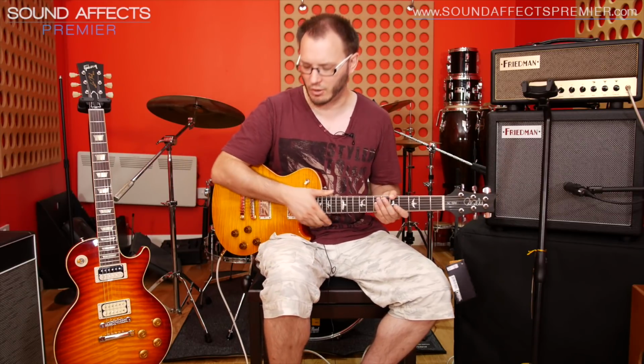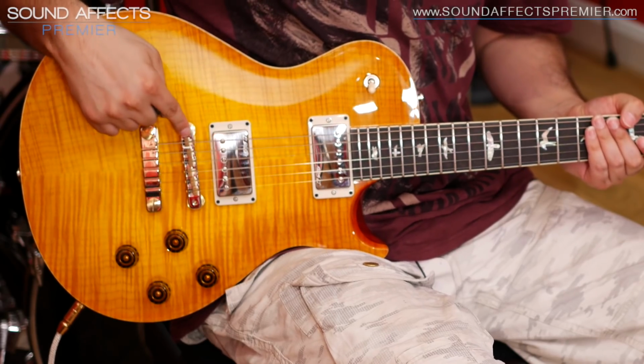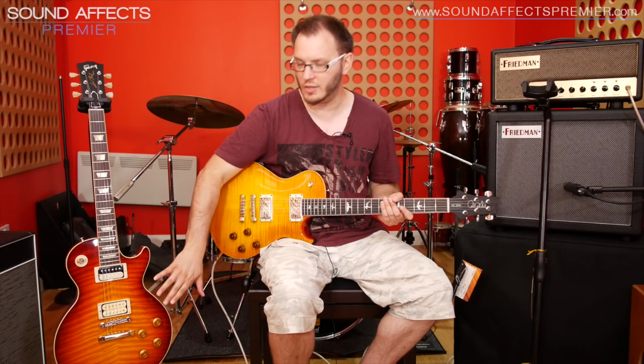Okay, now, really important to say, this is not me hitting on the 59 in terms of being down on it. I think it's a phenomenal guitar. It's just pointing out the modern appointments you would get with the PRS as opposed to going for a vintage reissue style instrument. Not that it's vintage, but the style of it is very vintage in terms of it being a reissue. So, also you get PRS's own version of Gibson's bridge.